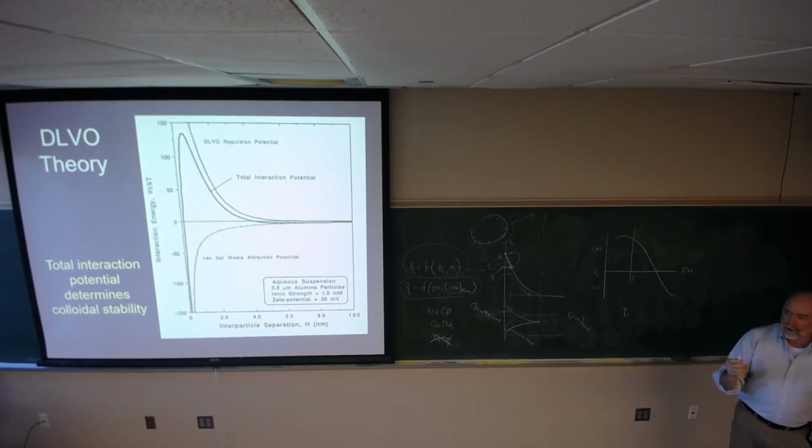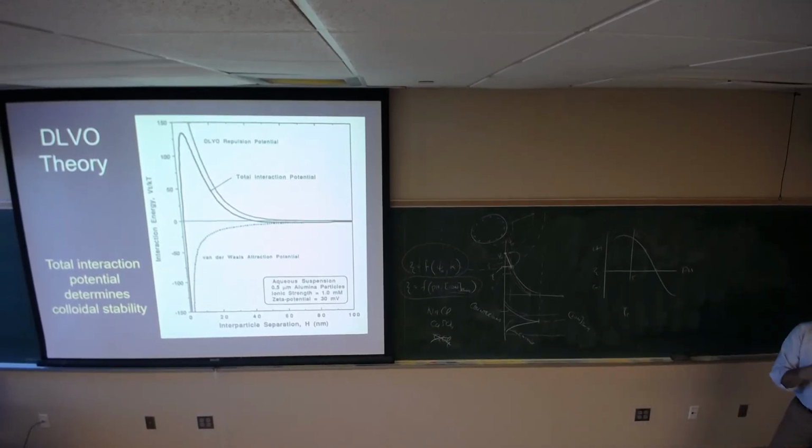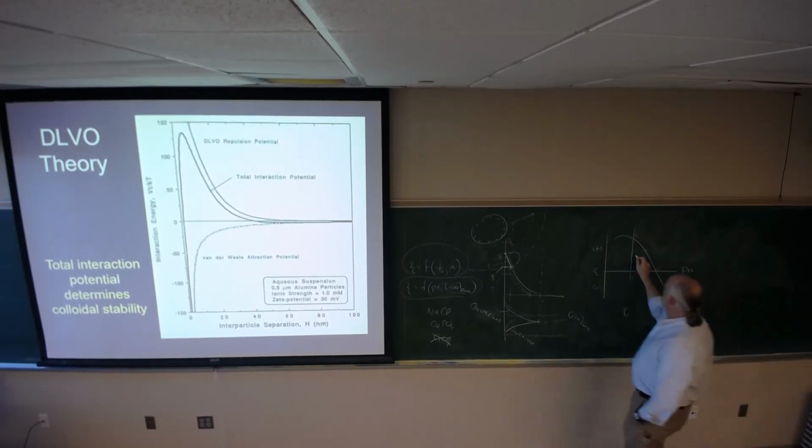I had a student years ago, I would ask a question, and his answer was always compression of the double layer, no matter what the question was. So one day I asked him the question, which the answer was compression of the double layer, and he answered something else. Can't win.